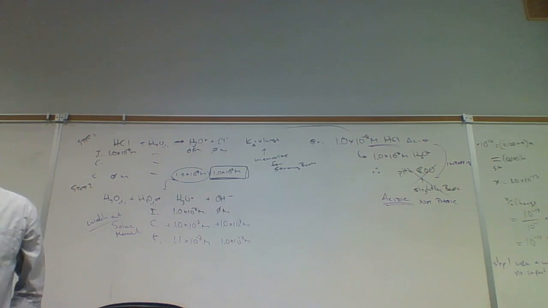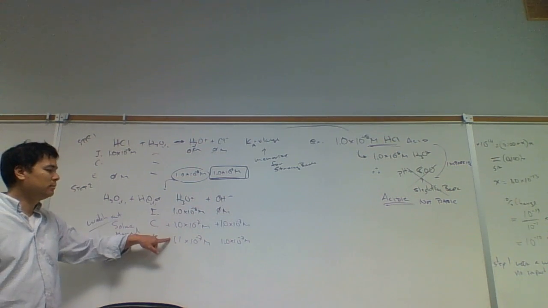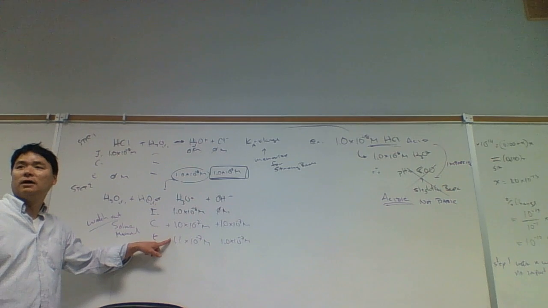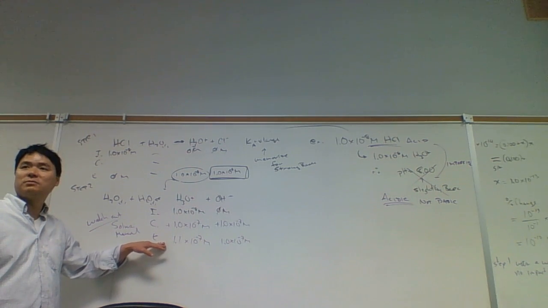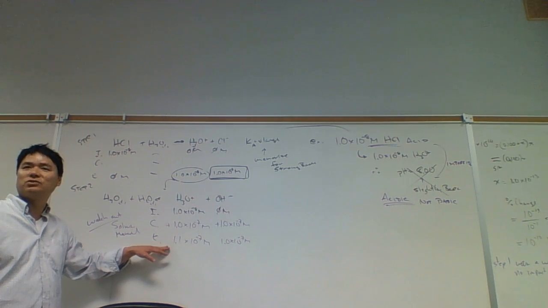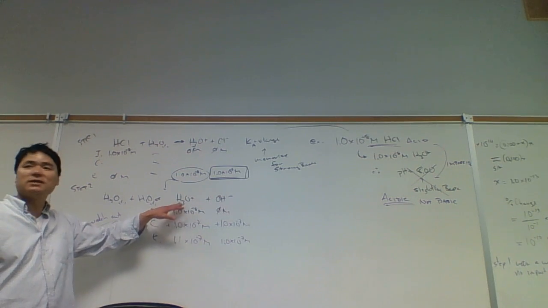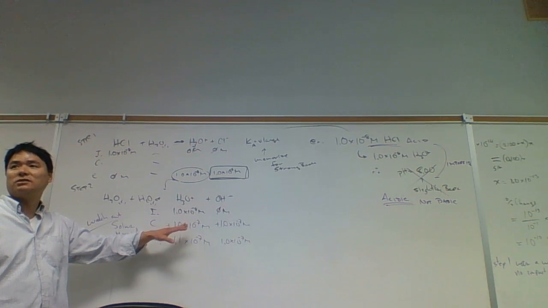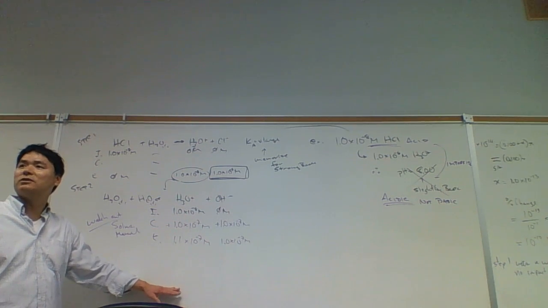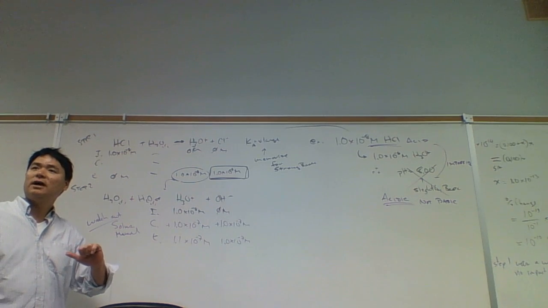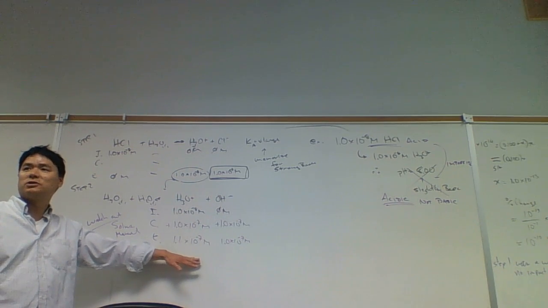What does Le Chatelier's principle say? That if you increase the product, we expect a shift left and establish a new equilibrium. So we increase the product, but was there any shift left? No, this cannot be equilibrium. This has to be your new initial. But we don't want to solve it this way because this is called the Le Chatelier's method. We already did the reset. We don't want to do that. And so then we'd have to set up another ice table below this to figure out the shift left. Your book doesn't do that sometimes. Your book just leaves it like this.